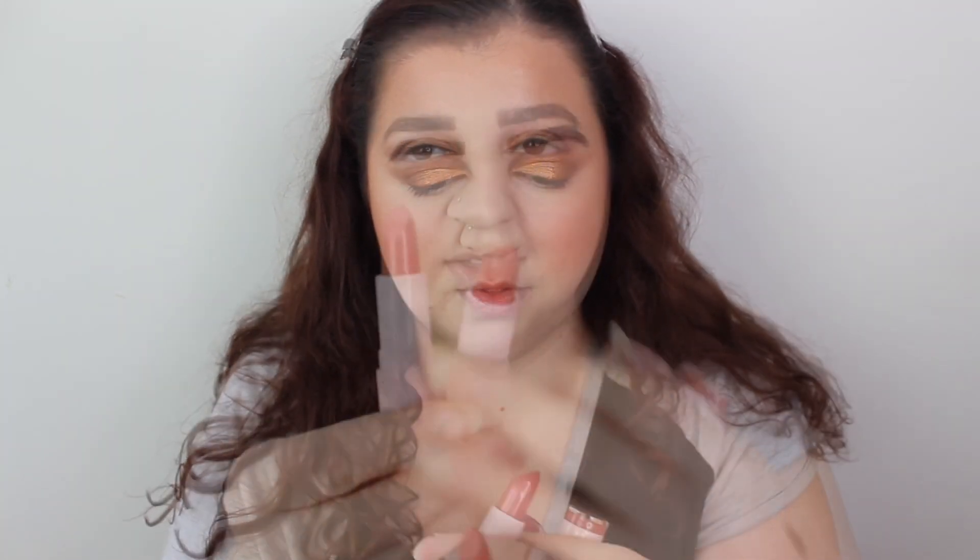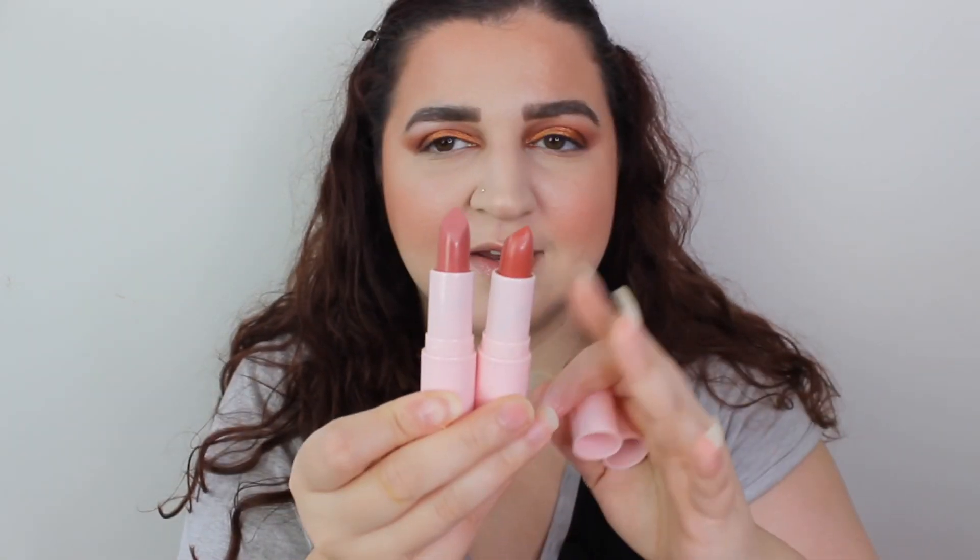We've got two lipsticks. We've got a liner so I'm definitely using the lip liner but I don't know what lipstick to use — they're actually very very similar. Let's do this lip combo and then we've got a gloss to put over the top. It's a nice shade but it was very rough to put on. It is true to colour but that was really rough — I had to keep moving it about. Luckily I had the lip balm under. It's nice but it's a very dry formula. I feel like the lipstick really matched that liner.